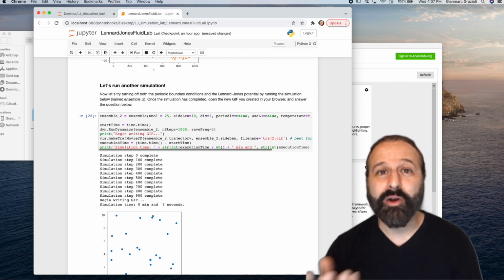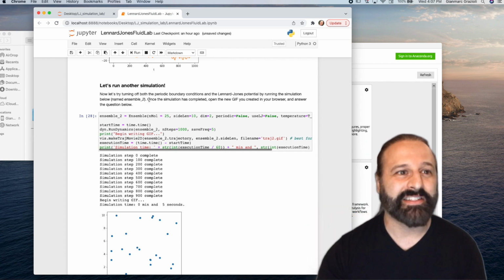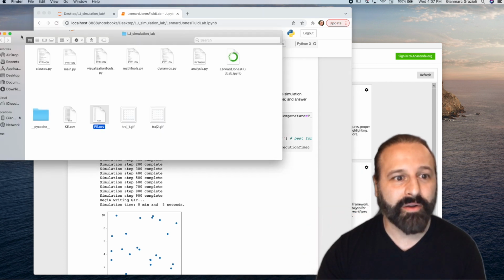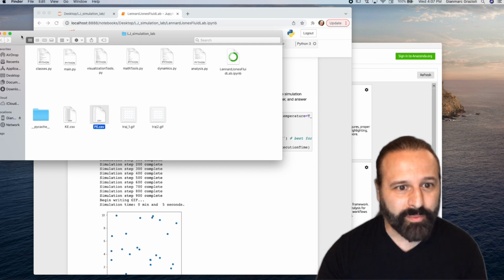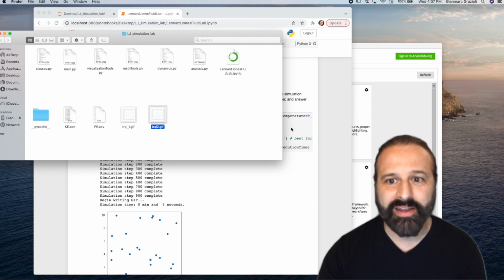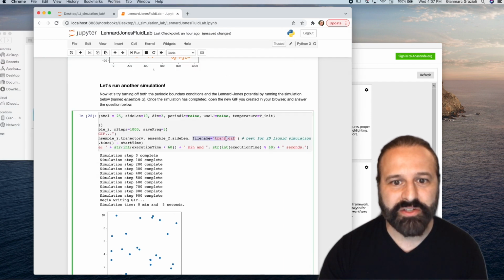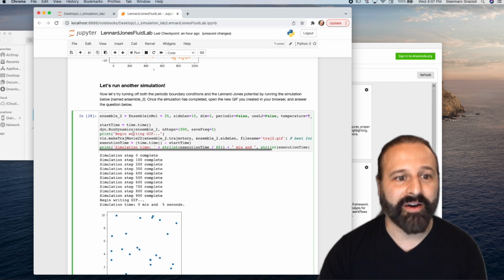That's one of the more expensive things, finding all those pairs of interactions. That takes a lot of time. Okay, so after we ran that, we see that now we have this trajectory 2, traj2. And if we look at the file name, traj2. When we created the GIF file, this function lets us give it a file name.